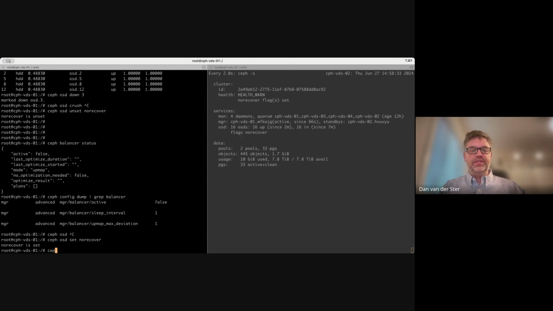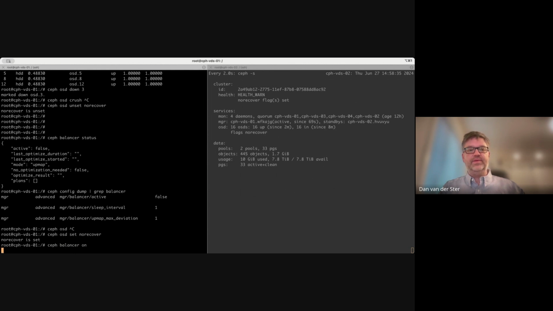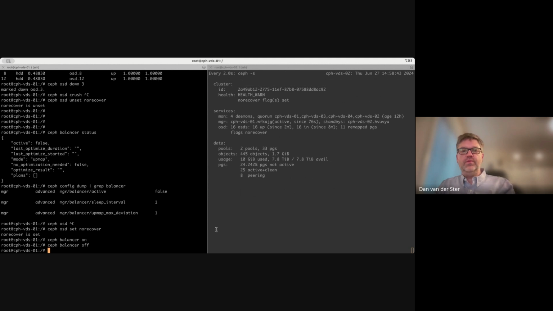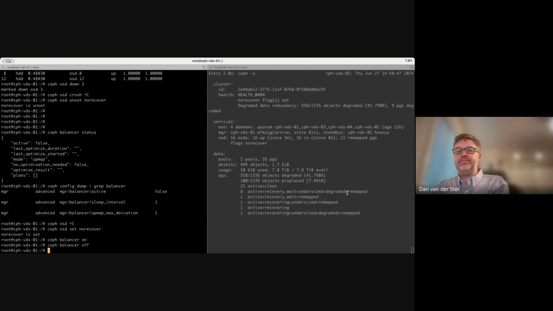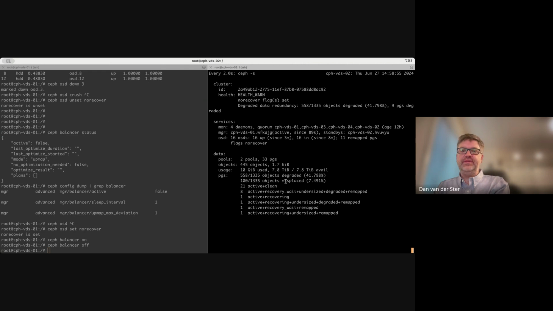And I'm going to turn on the balancer and then see if that gives me the situation that I can show you guys. So it will, okay, now we have, voila. So now I'm going to switch it off real quick. So we have 11 remapped PGs here now. It's already degraded. Ooh, Ceph is really broken here. Something's wrong. This is 1727. That's interesting.